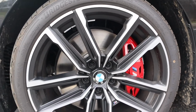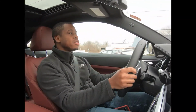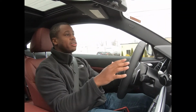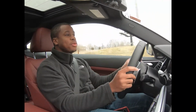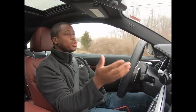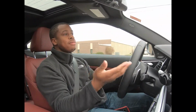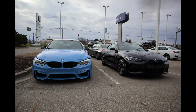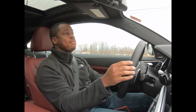Just from that tiny little throttle blip, I can say this thing's got plenty of power. And it does have a mild hybrid system that adds another 11 horsepower or so, which is just a nice little boost. It gets rid of that turbo lag. And I love the engineering that BMW's put into this, because it doesn't feel all that crazy advanced. But when you go from even my M3, which is a 2015, to this one, a 2021, and I guess this is the M440i, so it's not really the M4, so it's not a direct comparison, but it gives us a little bit of a taste as to what we should expect on the new M4 and M3s.